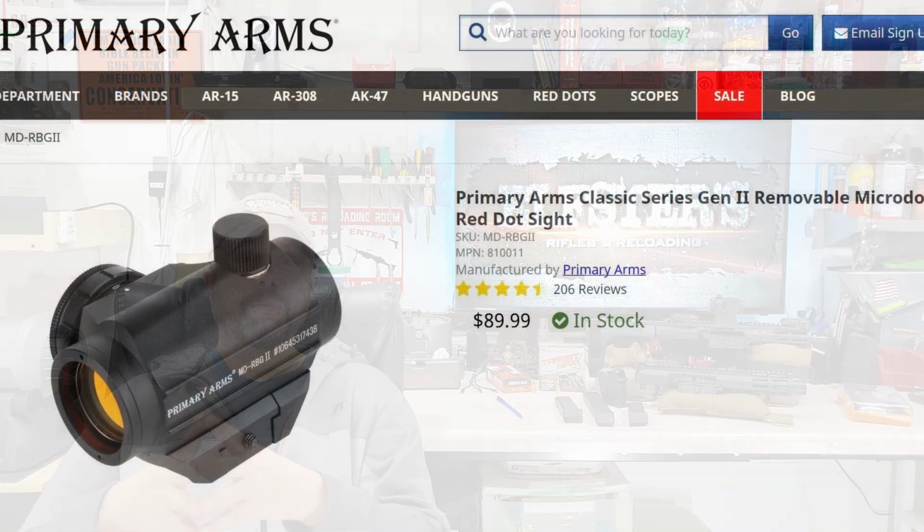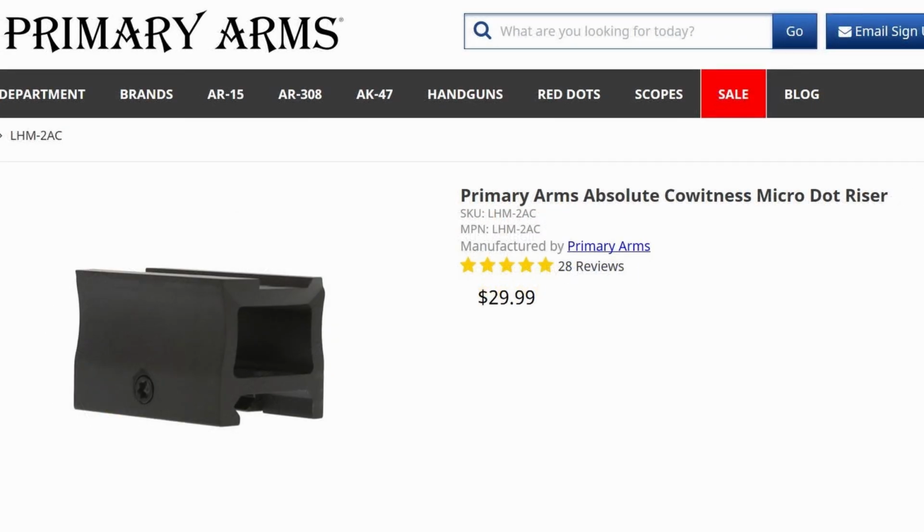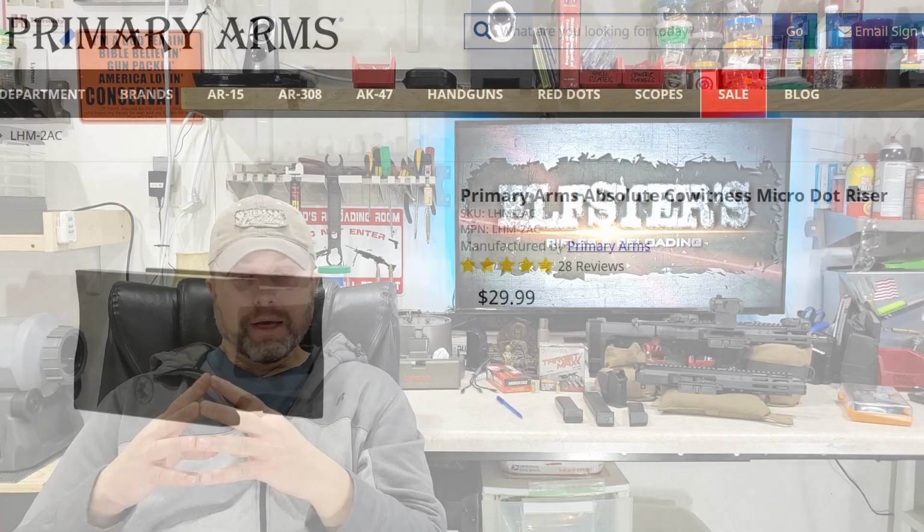Now, as for the red dot, the MD RBG2, it's a 2-minute of angle red dot, so it's a very small red dot. I highly advise getting the smallest red dot possible. I'd say it's a very entry-level red dot. It doesn't really have any bells and whistles on it, but it is a sleek profile. It doesn't take up any room. It's got a small footprint. They retail that by itself for roughly 90 bucks. And with the absolute co-witness riser, that's another $30. So the fact that they're including that with their FM9 uppers, it really is a fantastic deal.